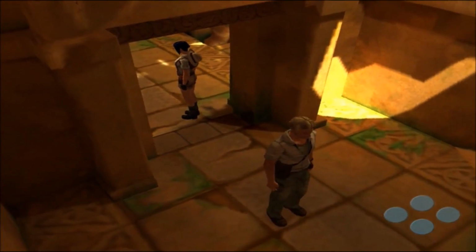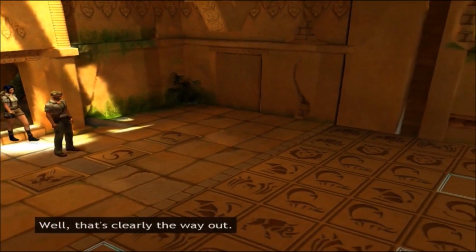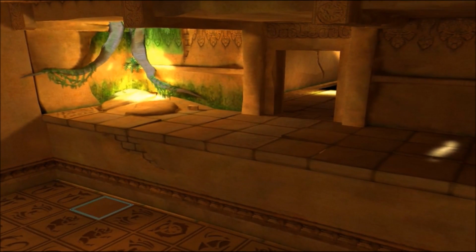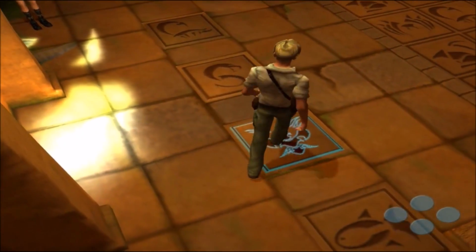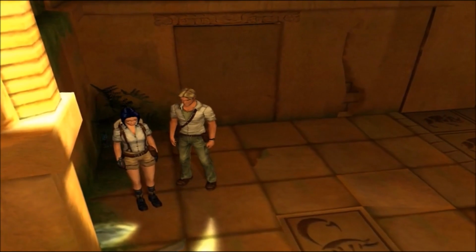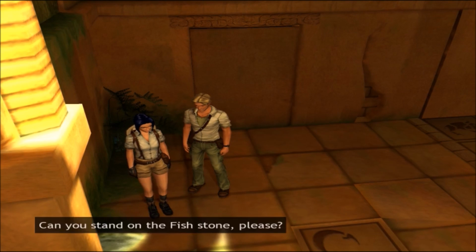Right, let's go forward, shall we? Wow! Well, that's clearly the way out. And these are clearly not ordinary floor tiles. Alright. I know this sounds crazy, but I need you to stand on those tiles for me. Sure, George. Can you stand on the fish stone, please?